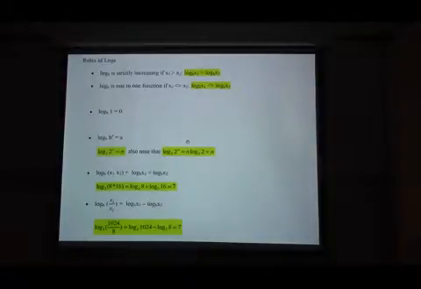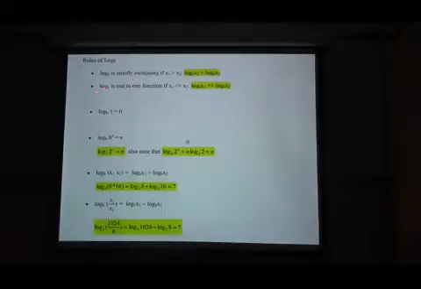Strictly decreasing means that as you go to the right, the function is getting smaller. It's falling. Okay? So log b is strictly increasing. And that's defined if x1 is bigger than x2, then the log of any base, x1 must be bigger than the log of the same base, x2. Because x1 is bigger than x2, the log of x1 is bigger than the log of x2.